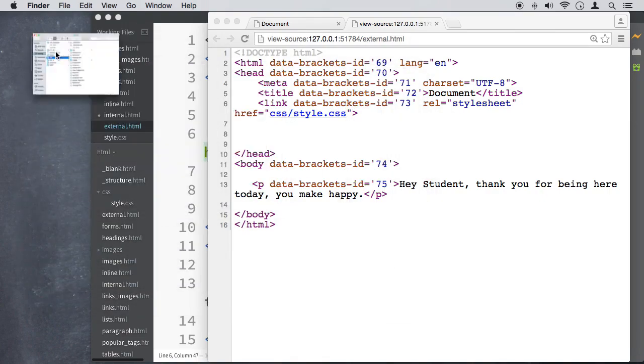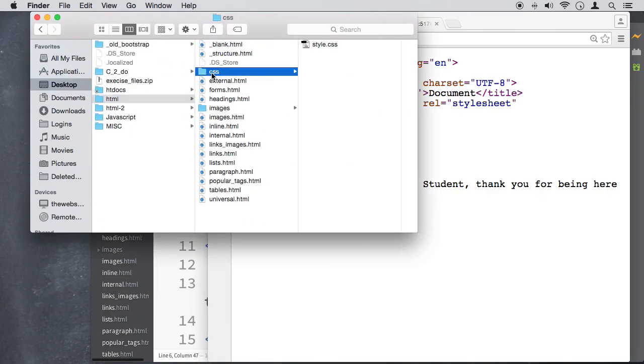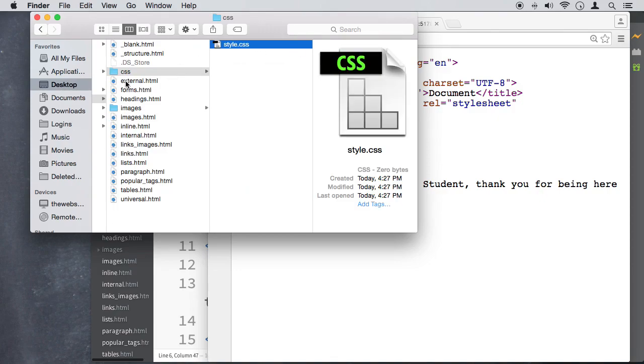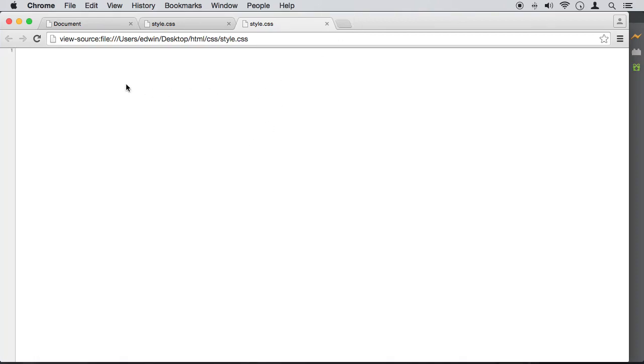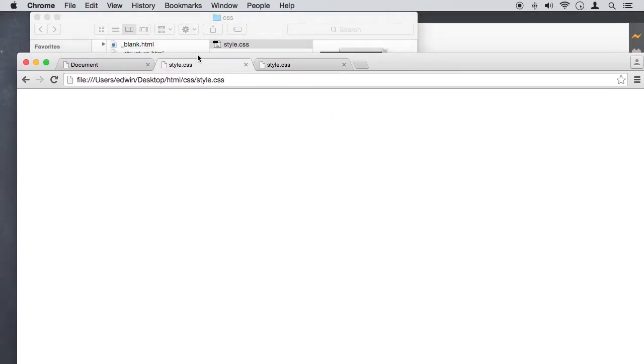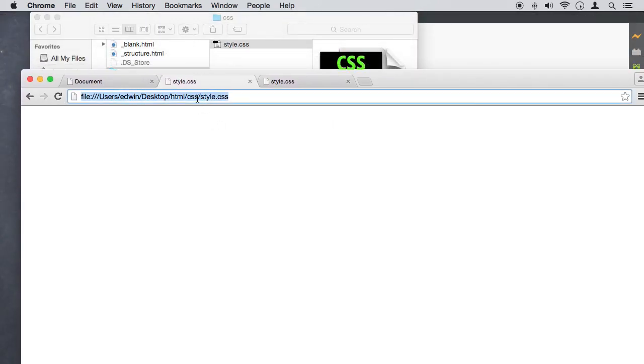But if you open this in a regular browser, without our code editor, you drag the file that's inside the CSS folder to the browser. Now we can see the file for what it really is. So view page source, and now we don't see anything here because there is nothing in this style.css. All right, so we know that it is working, because if it wasn't working, the page would tell us that the file was not able to be found. So we know that this file exists. That's one way of knowing that it does exist.